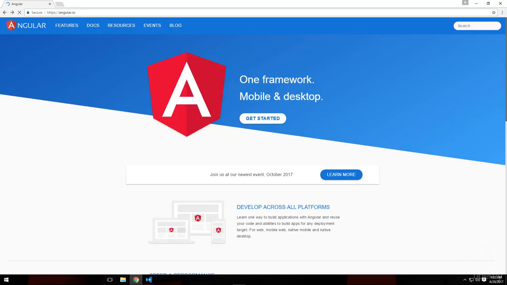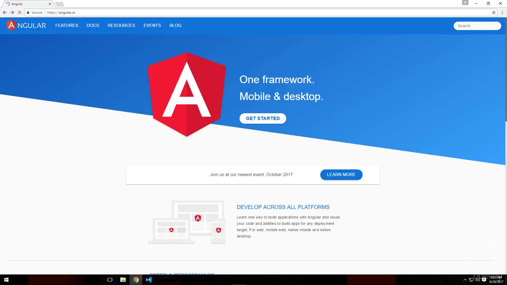Alright, so as I mentioned before, there's two main ways to install Angular. Now, the recommended way at this time is to use the Angular CLI, or the command line interface, which is basically a program we can download with NPM, and we can use it to generate Angular applications, and then we can also use it to generate components and services, routes, things like that.